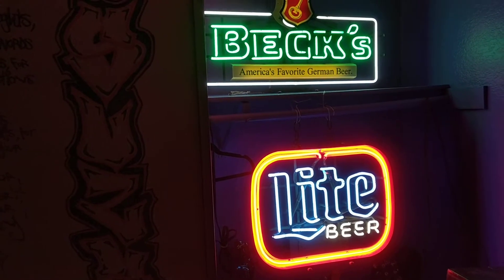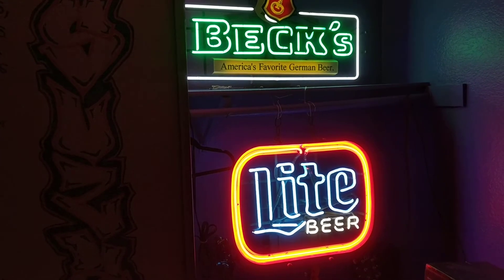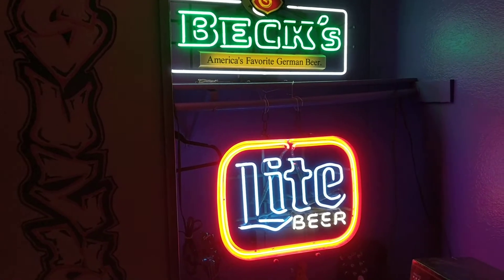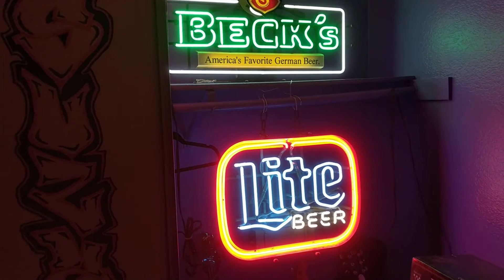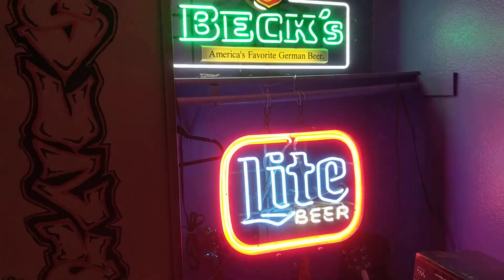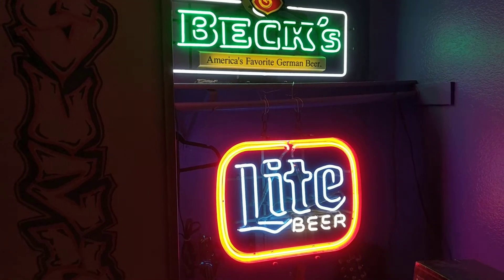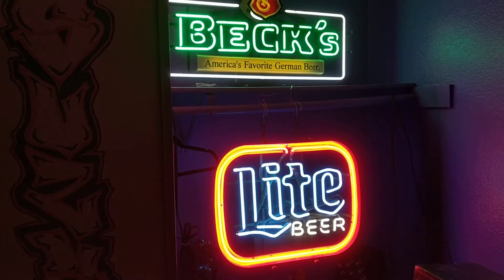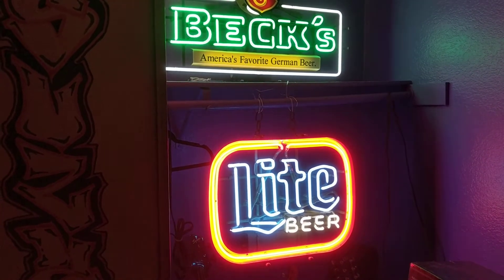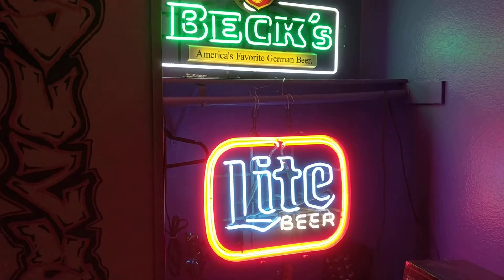Let's check out a couple more neon lights that I scored. I didn't really say much about the Miller Lite one down there, but I thought it was an iconic beer sign because they were the first light beer to advertise that way. And it's a really cool original logo for me, even though I really don't like Miller Lite. I did a review on it not too long ago. My stepdad used to drink it, probably to keep us away from this beer, because it tastes like... not good.